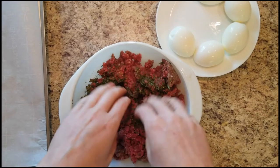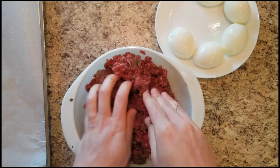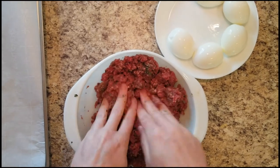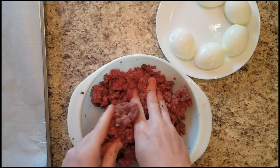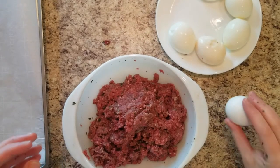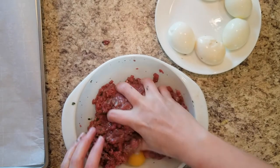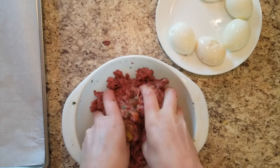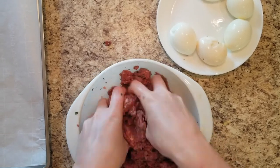This meat is actually venison. We had some venison in our freezer — much like another issue we had with pheasant — that had been in there just a little bit longer than my husband and I liked. So we thought it'd be great to make a treat for them, and I wanted to do something a bit different, so I decided to attempt scotched eggs. I'm also going to add an egg into the venison mixture to help with binding the ingredients around the outside egg. So we're going to mush this up and incorporate it really well together, and this should help bind the venison around the egg.